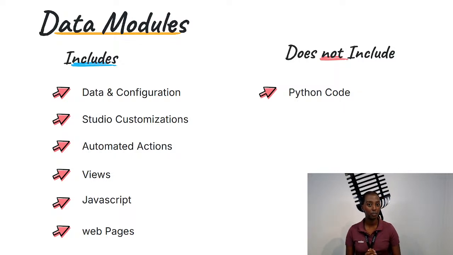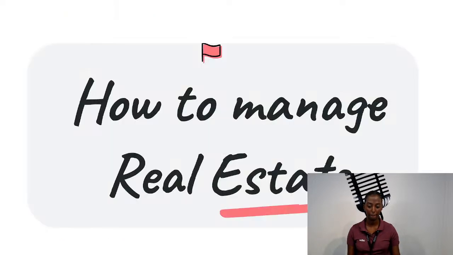So every industry module actually includes data and configuration. What I mean by that is that, for example, if you're a hair salon, you have products such as shampoo or conditioner. We also offer lots of possibilities for customization, as well as automated actions, web pages, and more. What's really cool about it is that you actually don't need any development in those modules. You only need configuration, which can be done using the Odoo system.